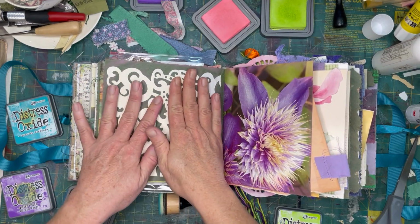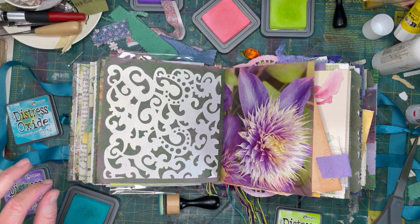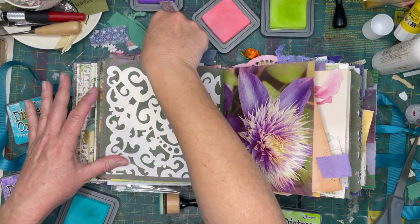So we have something over here, maybe a butterfly. I think a butterfly would be good. So I'm just double checking through my stuff to see what I've got happening here. Yeah, I'm thinking a big butterfly. So we'll have to come back. I'll come back to that. Find something to use there. And then I'm looking in my stash stuff that I have here and I'm not seeing it. Not seeing what I want, but I do love what is happening here.